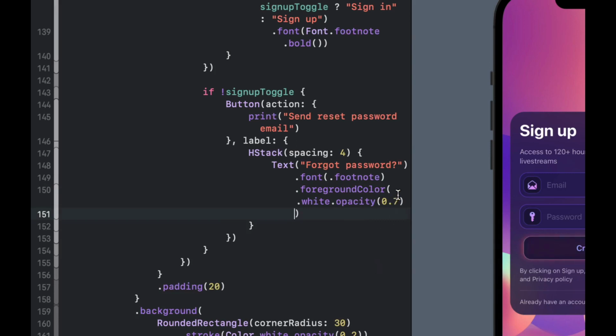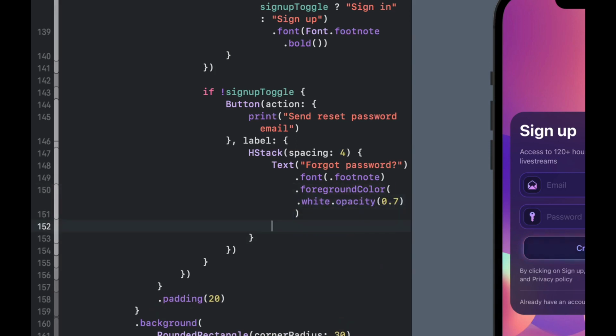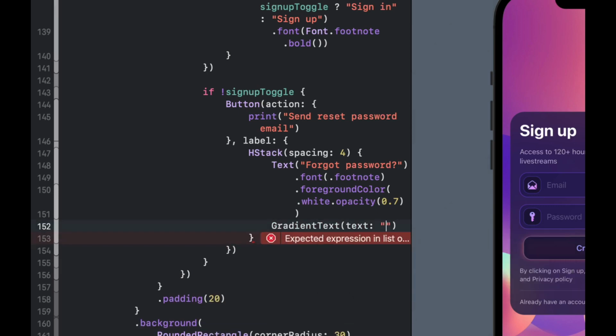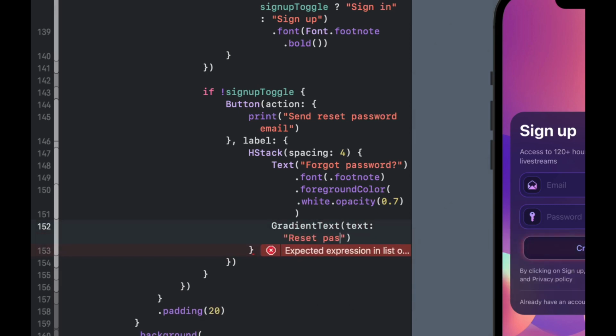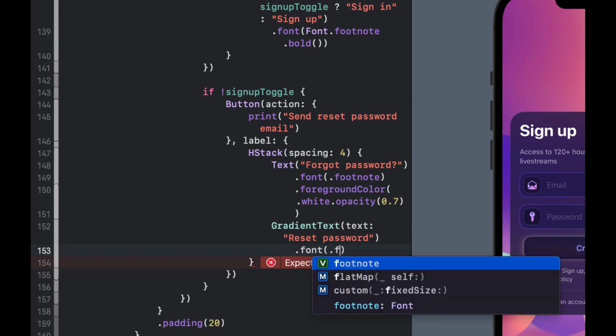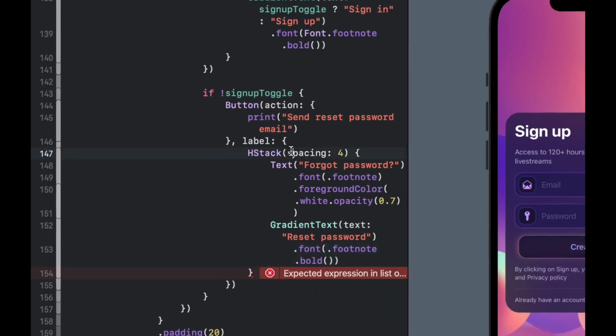And now underneath this text view, I'll add our gradient text view that we created earlier. And this gradient text view is going to have a text that says reset password. And the font is going to be .footnote .bold.